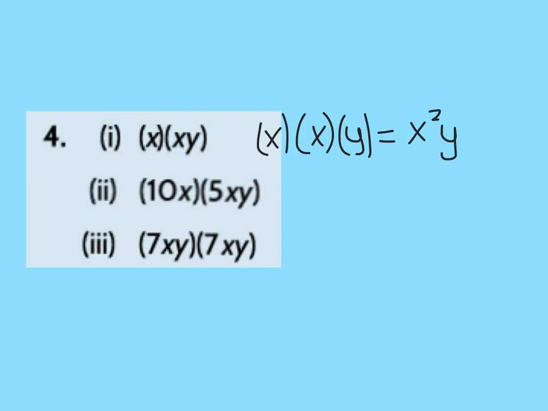The next one then I have 10 by 5, I have x by x, and I have y, and that's going to give me 50. x by x is x squared, and y is just y, so you just put it alongside it.